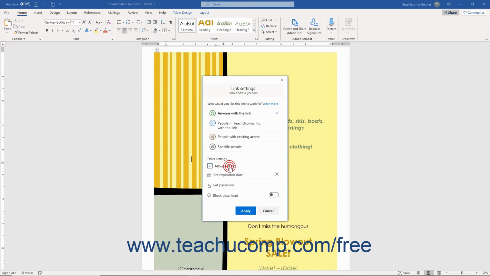For many sharing choices, if you uncheck the Allow Editing checkbox, you can also enable the Block Download switch by clicking it to block downloading too, if desired. Additionally, if you select the Anyone with the link option, you can click into the Set Expiration Date field at the bottom of this pane to select an expiration date for the sharing link, if desired. You can also password protect the document file if you choose the Anyone with the link option by clicking into the Set Password field and then typing the desired file password. Note that you will need to provide this password to anyone with this link so they can access the file.